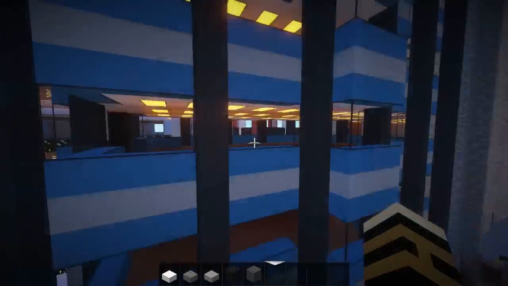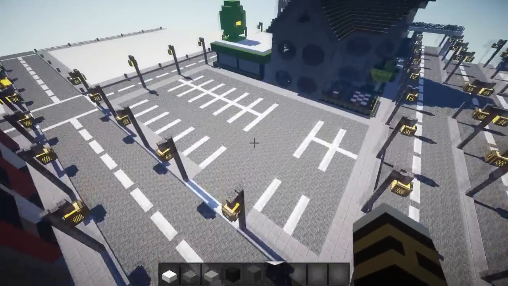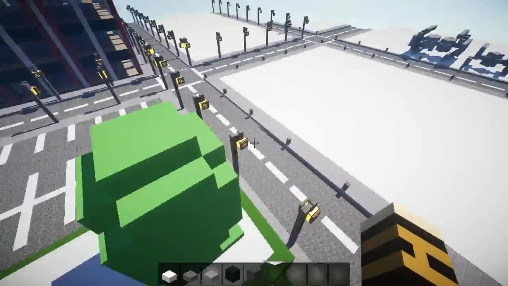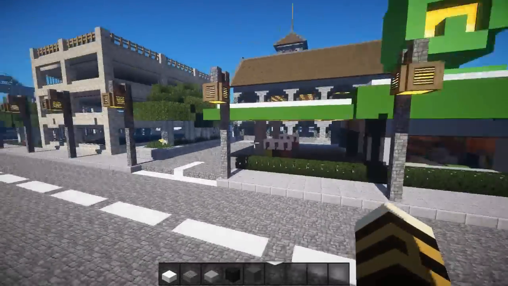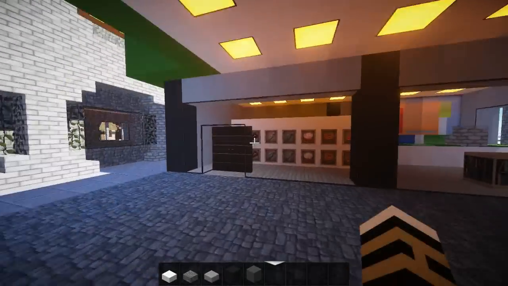What else have we got? We've got this weird bluey sandstone building, gas station as well. Yeah, I've got some parking. Again, this doesn't look amazing at all. I need to rework it, I think. This was my creeper head that I had for the gas station. So this is my first attempt at one. It looks okay, I guess.